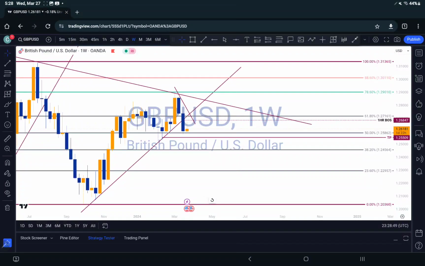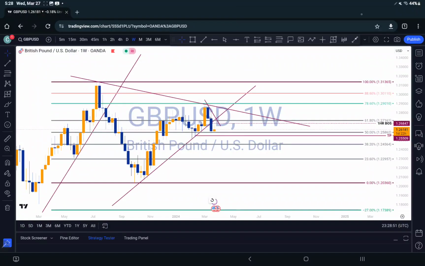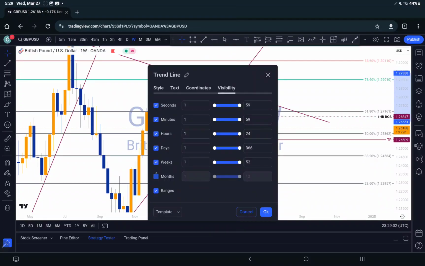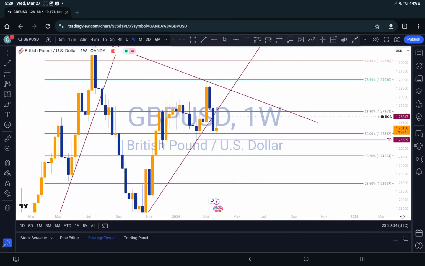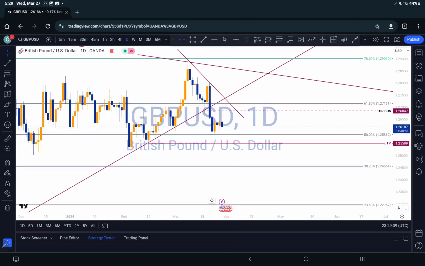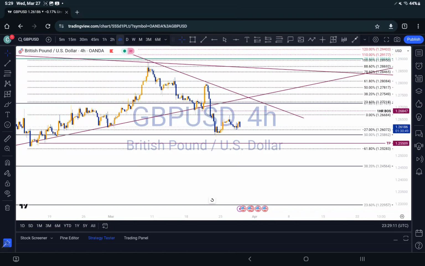But like I also said, let us not forget that we also broke structure, which is this trend line right here with this bear candlestick right here. So there's also a possibility that we might continue to tank to the downside. But because we are intraday traders, we can always get trades in between. So let's see right here.